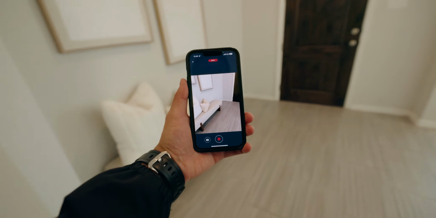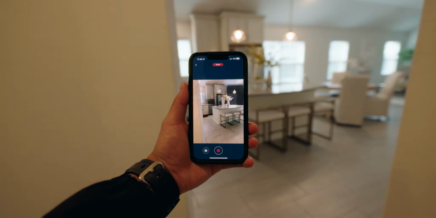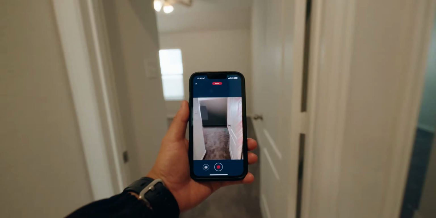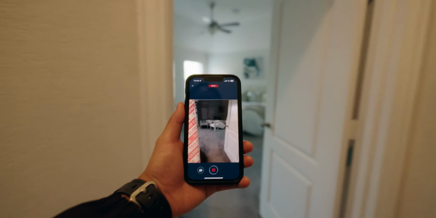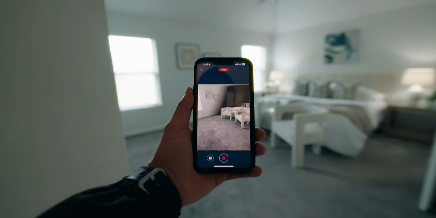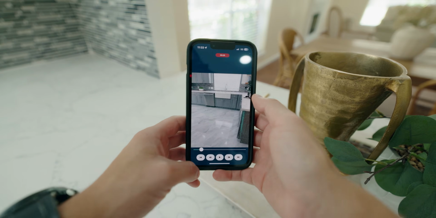You just point the phone in front of you, slightly looking down, and scan the property in one long scan. You want to avoid things like pointing your phone straight down, scanning the same area multiple times, and avoid getting too close to furniture or the walls, which it will also let you know as you're scanning in the app. Once you're done, you can review the scan if you need to make sure you got everything.